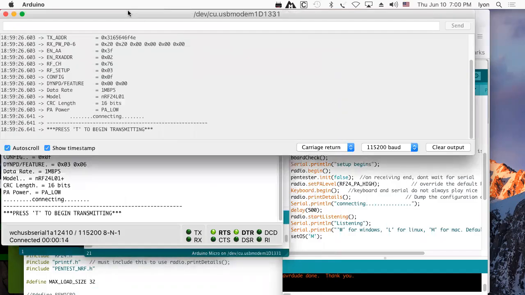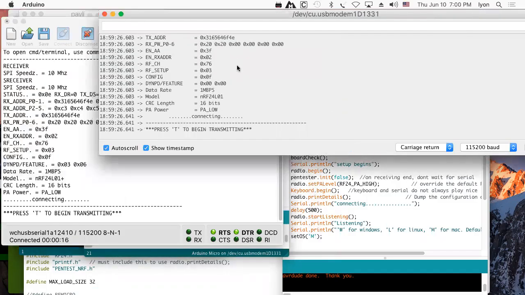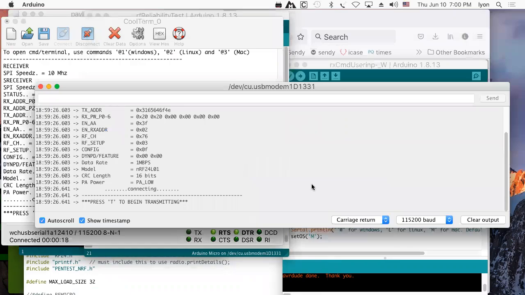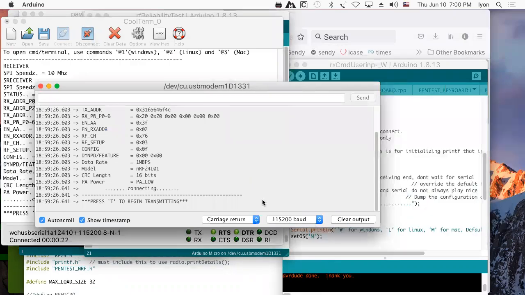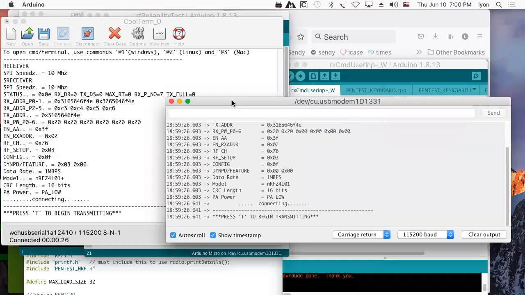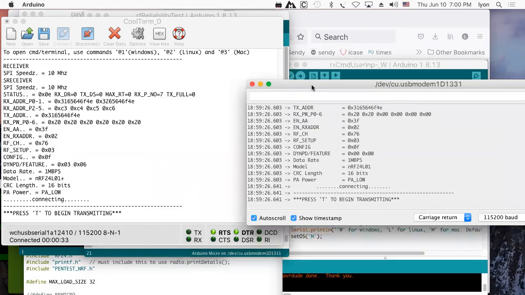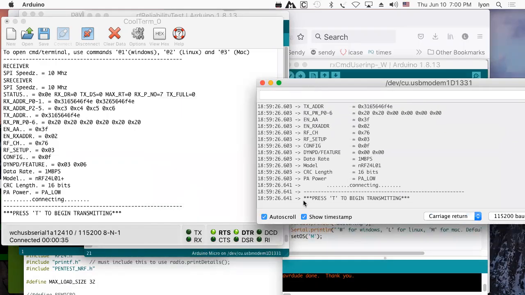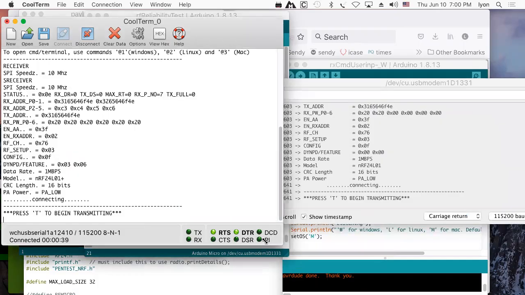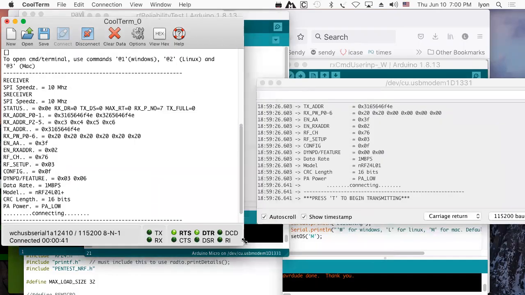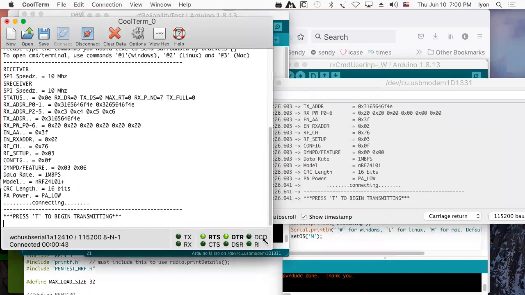So now I've got the serial monitor here on the right, and we'll call that the micro, I guess. Although it says USB modem. That's kind of weird. And then it's obviously not. That's the micro. And this over here on the left, that's the UNO. Right? So now the question is, how do we test?